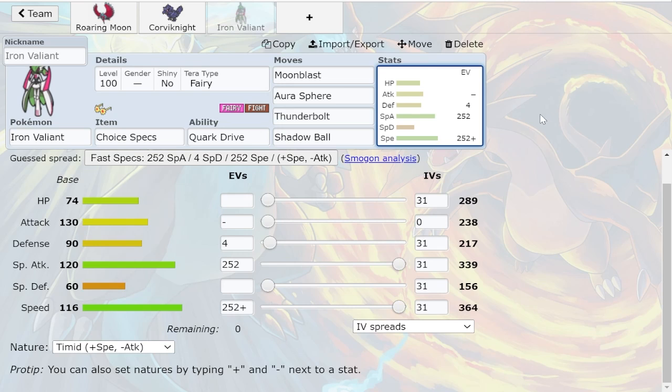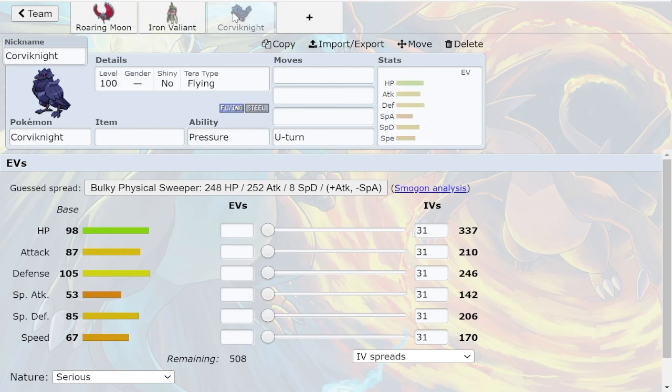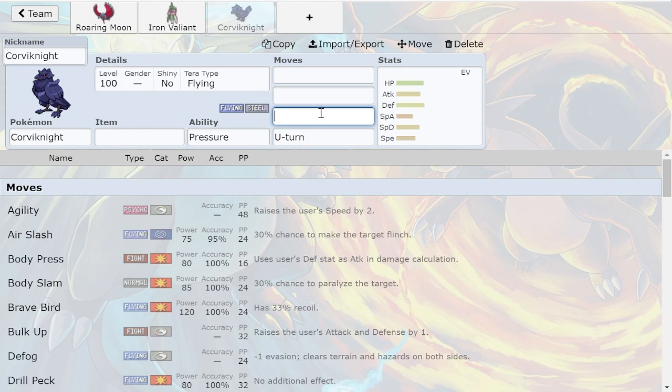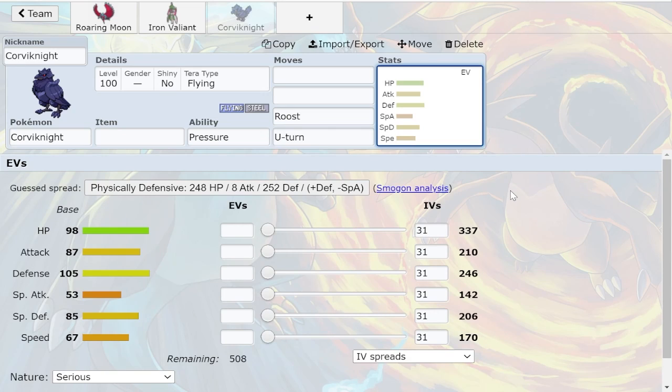So we have our two Pokemon you can't switch into together, right? Now I think it's good to focus on the core you were talking about that gets them in and that also offers some sort of defensive backbone. So you want to take over Corviknight real quick? For Corviknight, I think we got U-turn, Roost, and then, well, if we're spiking, then I don't think we're going to want to be defogging very much.